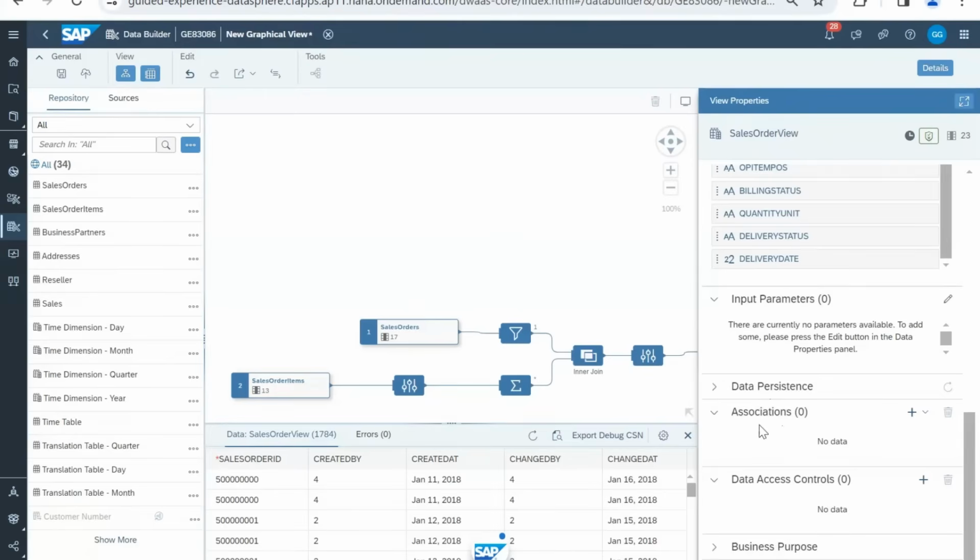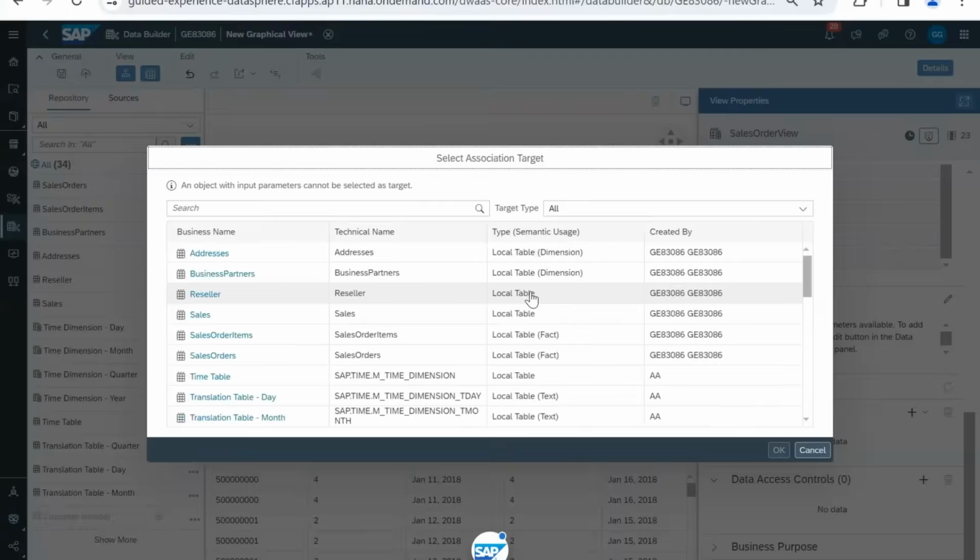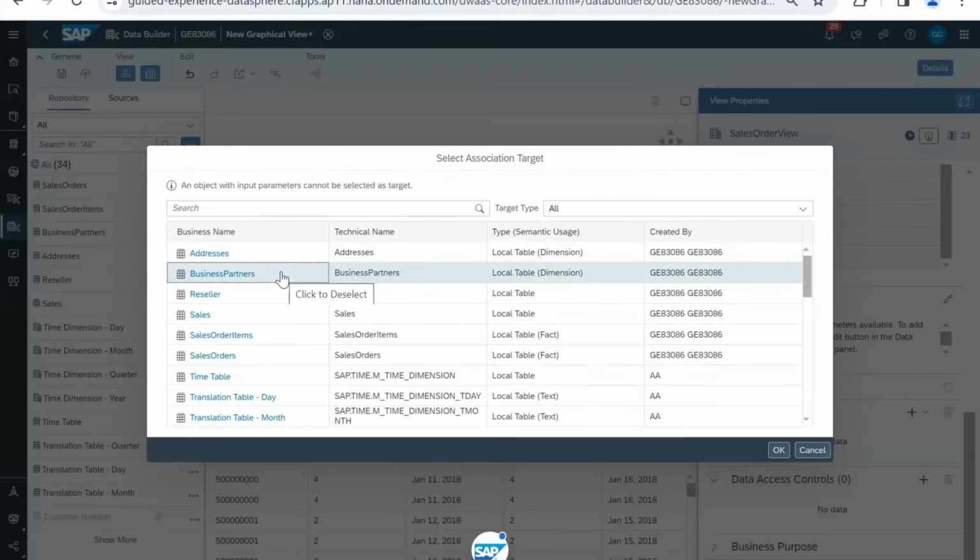Then you have data persistence, then you have associations. So here you can create an association. Let's suppose your sales order has a partner ID. So you can create an association with the business partner.